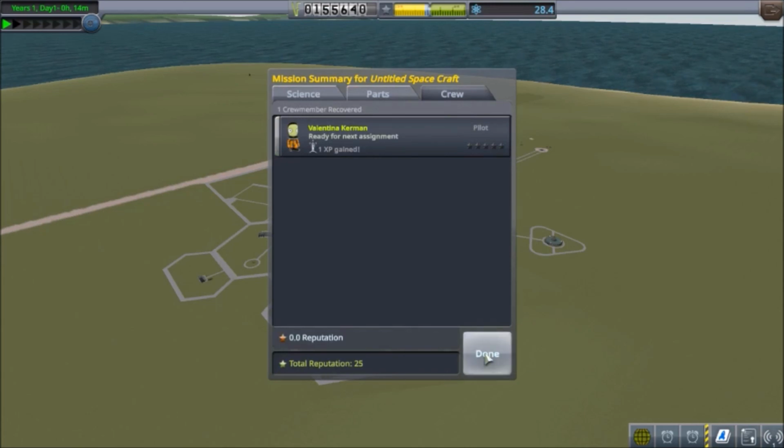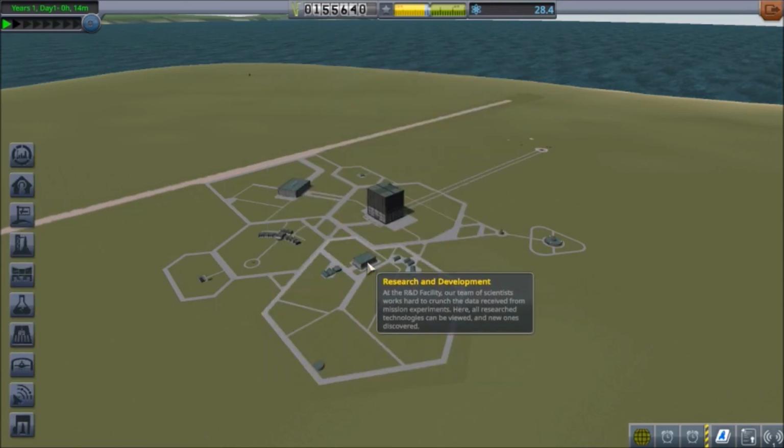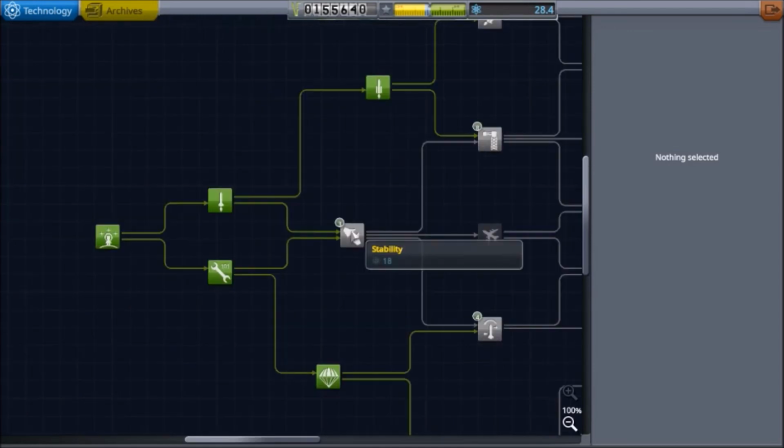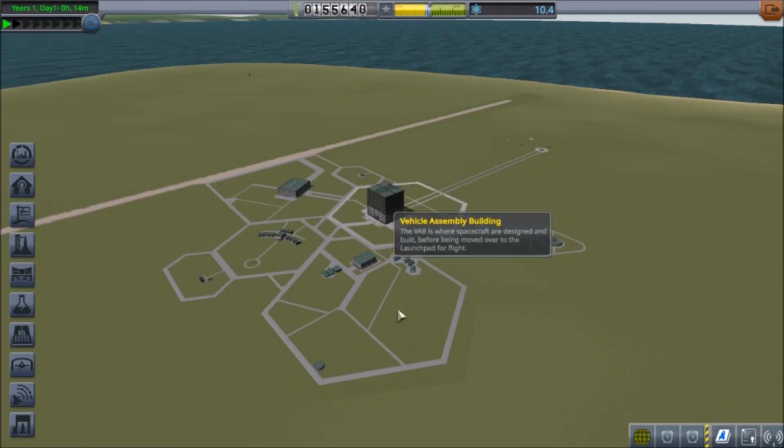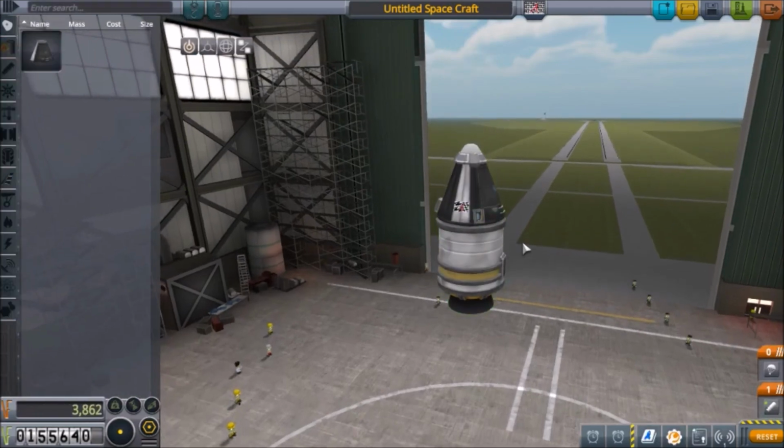We got some reputation. All right, so let's go into R&D. And now we can research. Now we could, no, that takes 45, so we can't research that. We're going to research stability. So that'll leave us with 10, and we got some new parts. Okay. Now we're going to fly another one of these missions, and I'm going to show you just, well, actually, let me get out of the VAB, and I can better show you this.